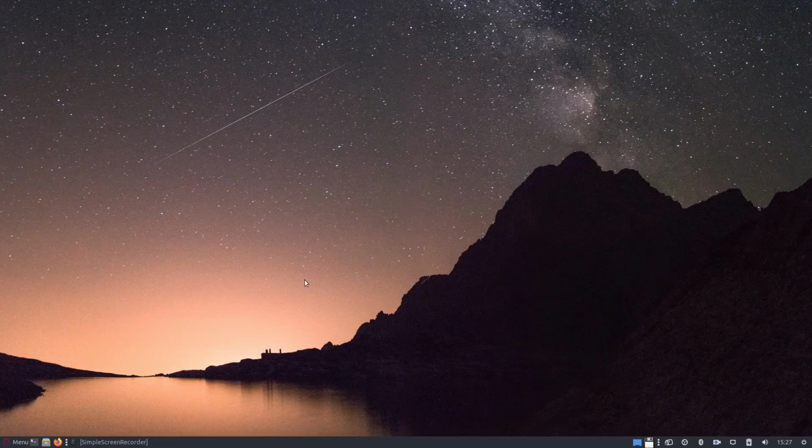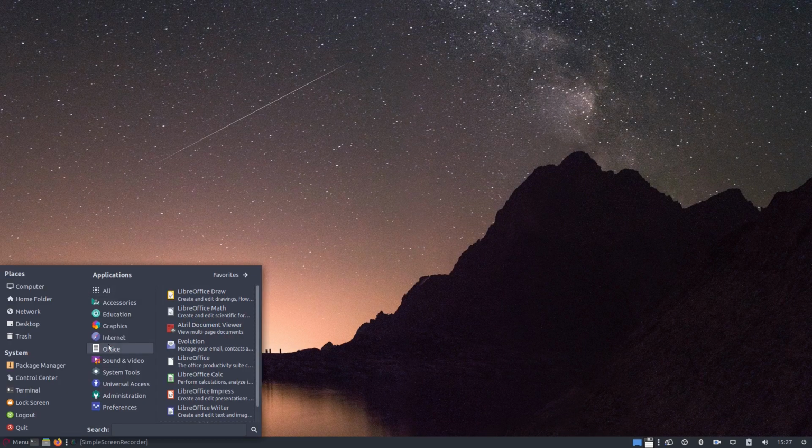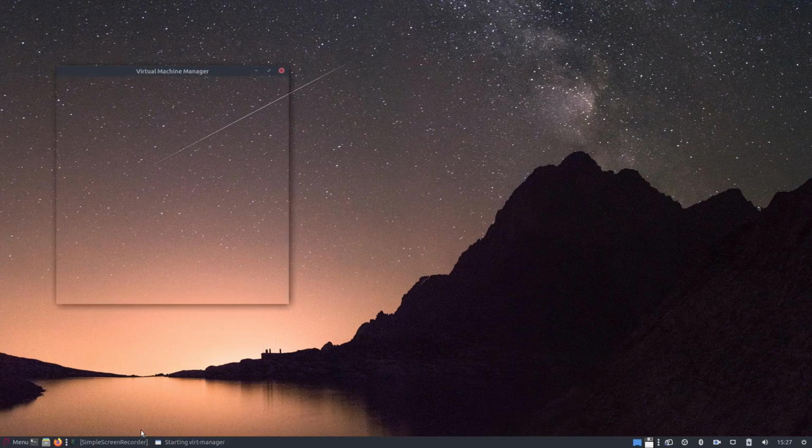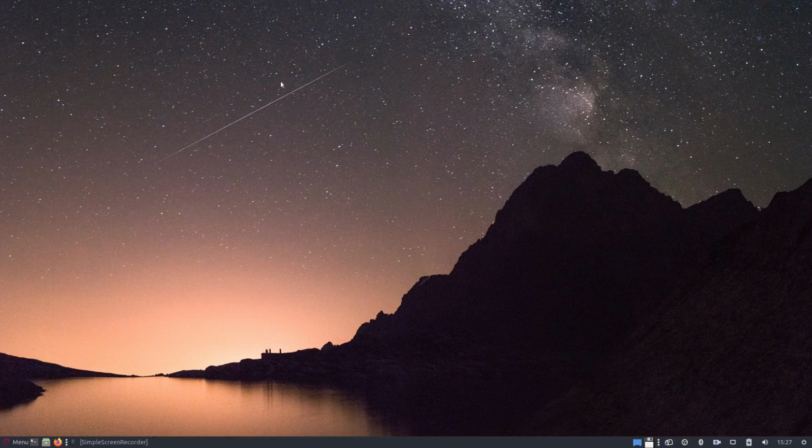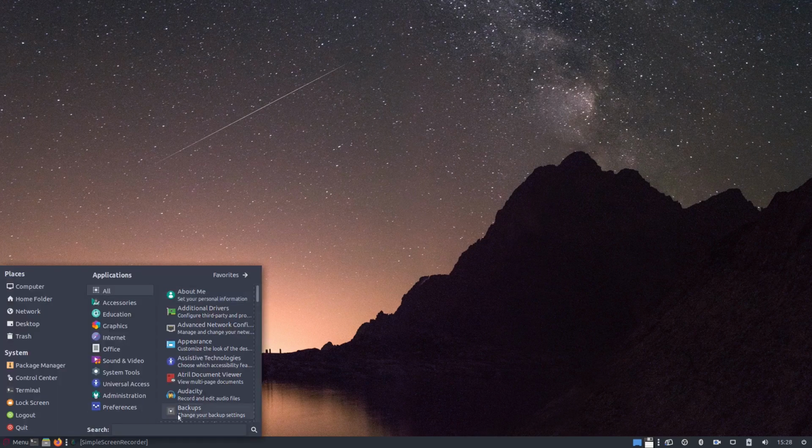Let's check if Virt Manager is working. Come on. And QEMU KVM is starting, so we can install virtual machines. I will make a separate video, by the way, for people interested in connecting to a machine that has much more power than this, and just starting up your virtual machines from there, like a VMware server.